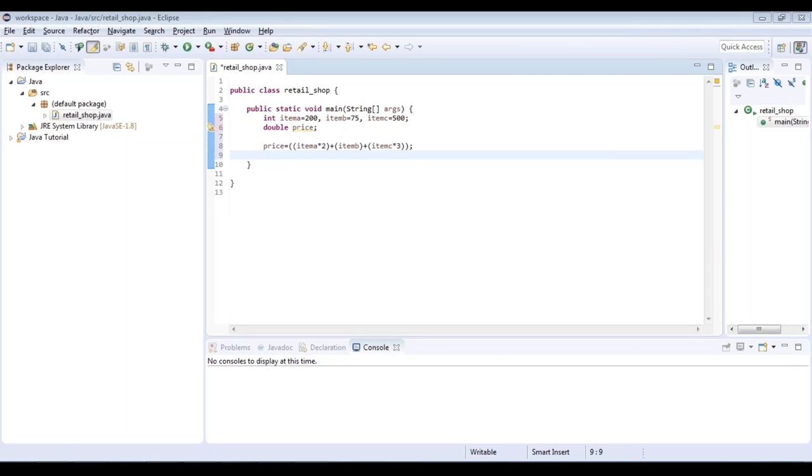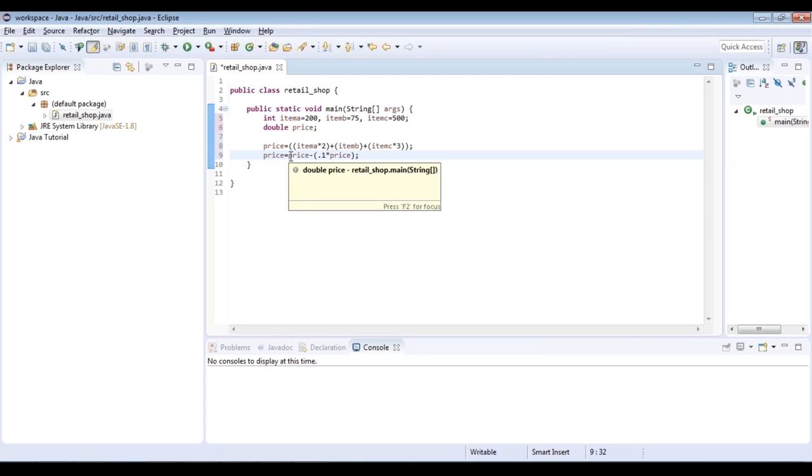But we've seen that there was a 10% discount associated with these products. So I need to compute that value. And then to that value, I need to add a 5% service tax. So again, price is equal to price minus 0.1 into price. So here what you're doing is that the existing value of price, you're going to subtract with 10% of the price value. So this value, once it's computed, will be updated and stored inside price.